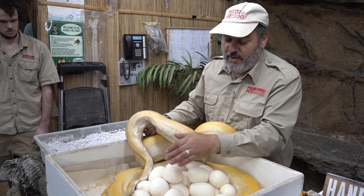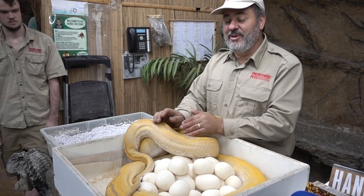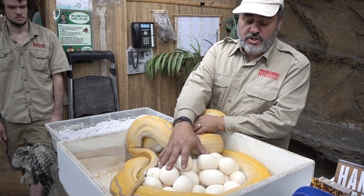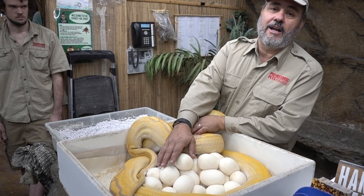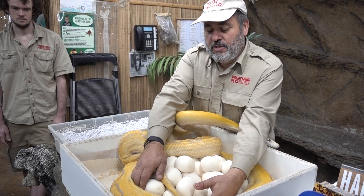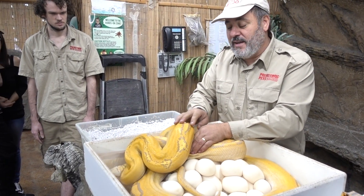So at least we got a good start for those odds. The odds are we got 25% — it's really low odds. We need a lot of eggs. We need it to line up. So 25% of these will be genetic stripes, and out of that 25%, half of those will be golden child genetic stripes. So really we got 12.5% and 12.5% — that comes to one out of eight. We got a mathematician over there, luckily, because my brain's not awake yet.